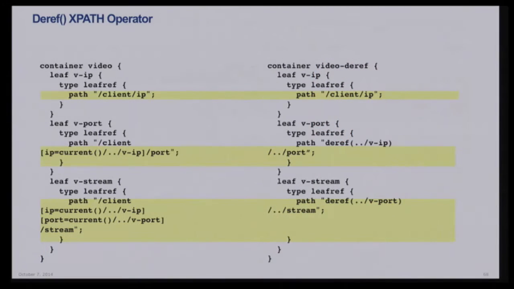Okay, and as I mentioned, we can use XPath, and there's actually the concept of deref here, which is also a very powerful construct. You can take an XPath and you can deref the value, and it reduces the complexity. If you look at the left side, we actually have a triple pointer. So we did what we did in the previous slide, but now we're doing it on three. And by using derefs on the right side, we can make it a lot easier to understand and grasp. So it's, if nothing else, good syntactic sugar.